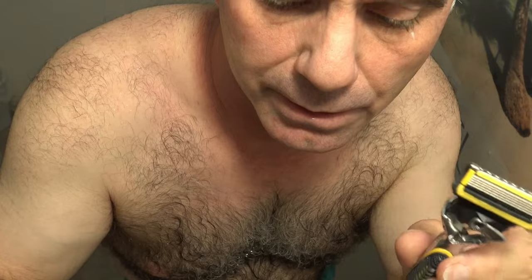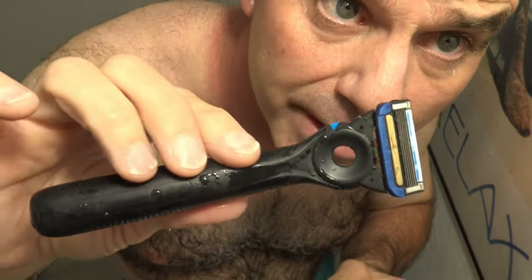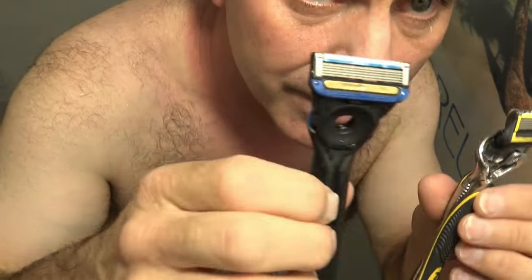Okay, I'm all done. The edge definitely goes to the heated razor. Just the best handheld razor you can get out there. That heat just opens up the pores so much. Get a really close shave, absolutely pain-free with that heated bar on there. So there you go, winner, winner, winner.